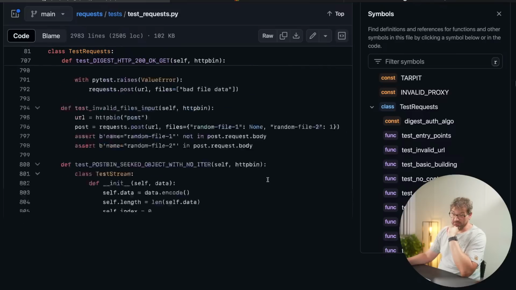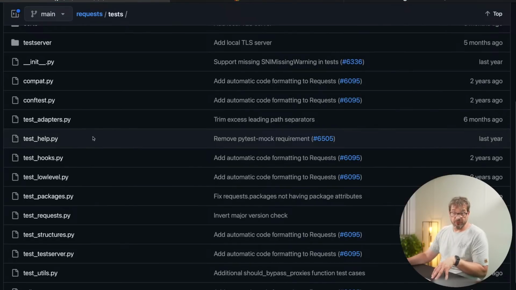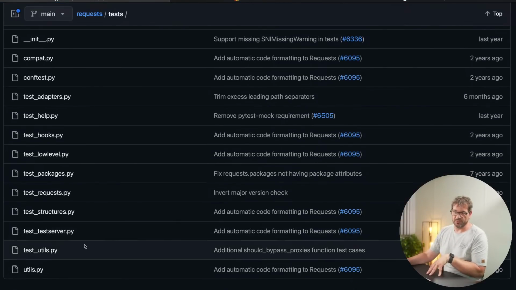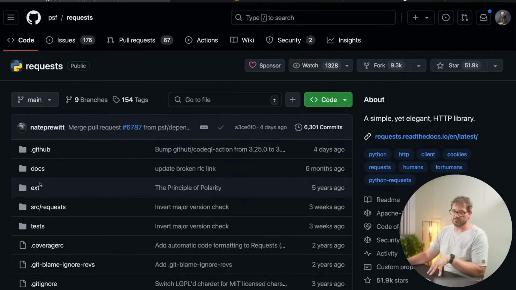Now, typically it's good practice to have your test folder structure follow the same structure as the actual source code. And I think that's also what you see here. So we have request structures, packages, low-level adapters. So we also have that in the source folder.